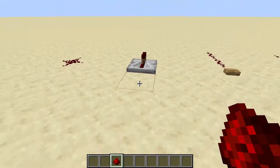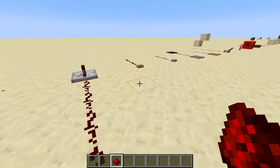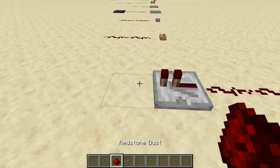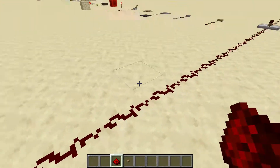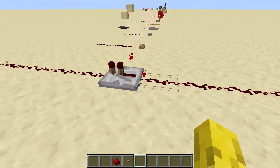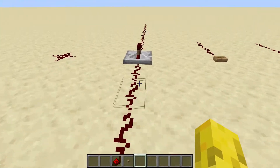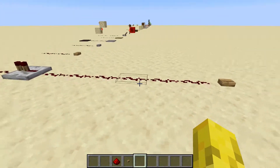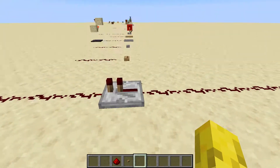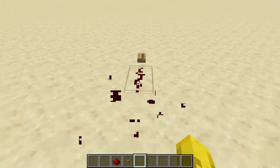This is a repeater. As you could say in the name, it repeats the redstone. So if I get a button, it sends out an impulse through here — to here. How it works is the redstone goes through here, it loses a bit of power. So right here it's at 15, then 14, 13, 12, 11, 10. It goes through the repeater and it's back to 15, so it kind of recharges in a way.